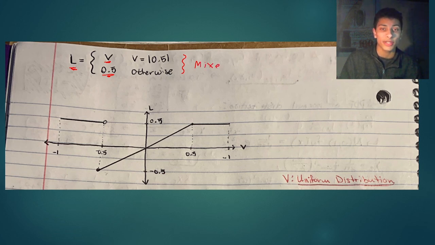And we can say that because we can identify very easily that this mixed random variable, L, is a summation of our continuous random variable here. So this is our continuous part, and this is our discrete part. We can see that looking at the graph over here, which is a graph relation of L on the y-axis and V on the x-axis, that we have our continuous part here, which is linearly related between L and V, and we also have our discrete parts here and here.